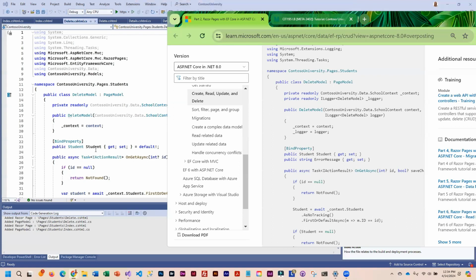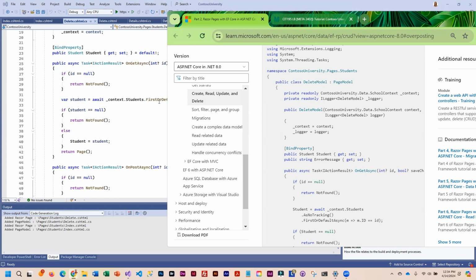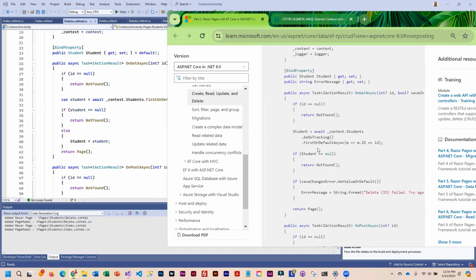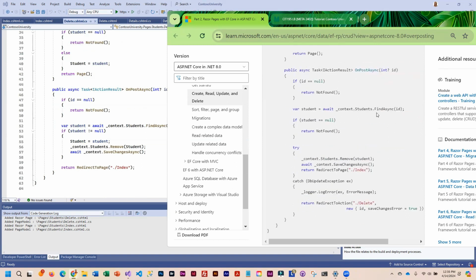You can see we have our context file. We have a student property here. And then we've got the OnGet and we've got the OnPost. The OnGet is using FirstOrDefault, and we will be changing that, I believe. Nope, we're keeping FirstOrDefault. Oh, and that makes sense because we are going to need to remove related data. So if the student doesn't exist, then their enrollment doesn't exist either. So that makes sense. And down for OnPost, let's see, what are we changing? We are actually going to be throwing an error. We're going to add some exception handling.